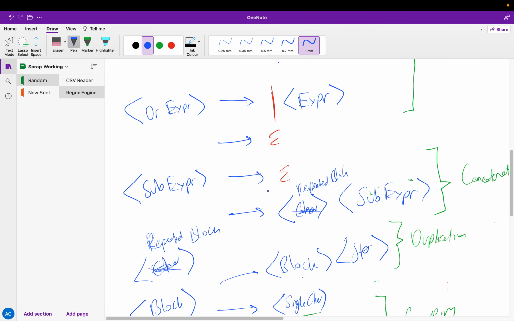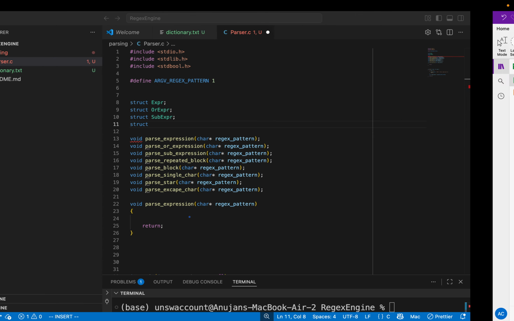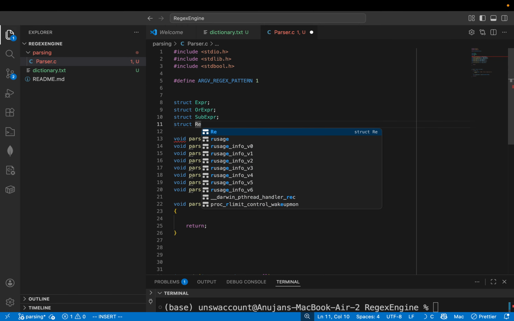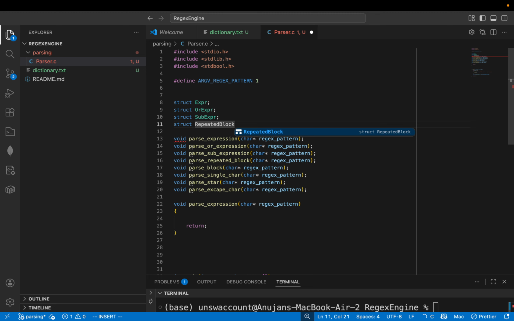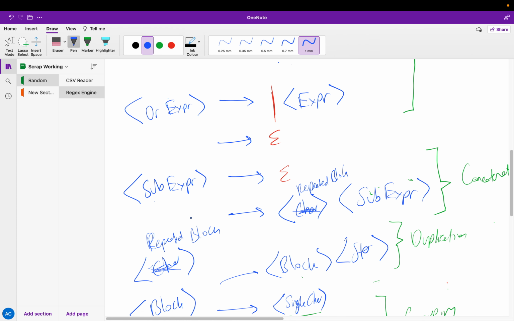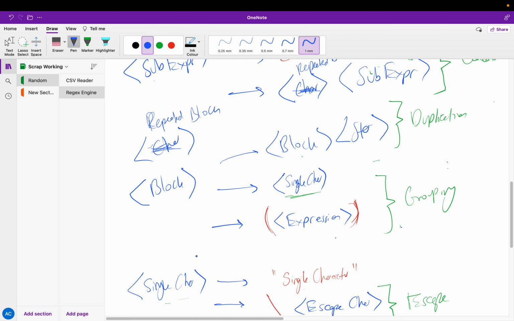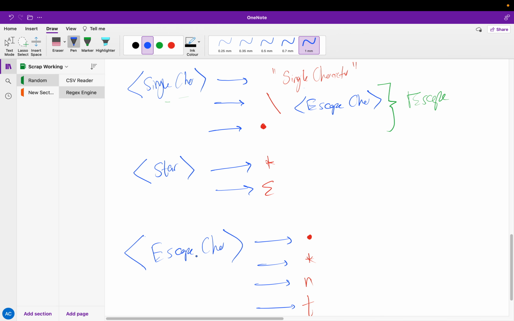Struct sub expression, repeated block. Struct normal block. Single star.